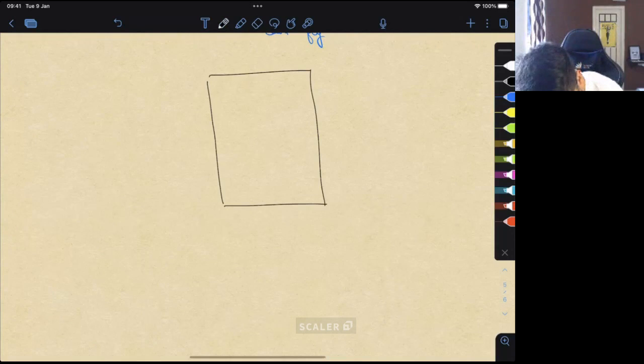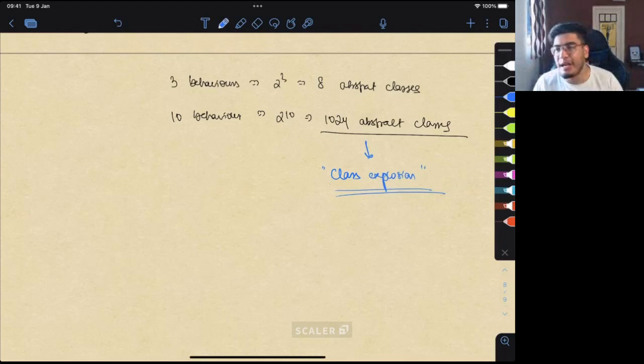The code is obviously pathetic, but is it even possible to write so many classes? No, right? This is a very unique term. It is actually known as class explosion. Sometimes bad design leads to class explosion. So how do we actually solve it, everyone? Let's see.